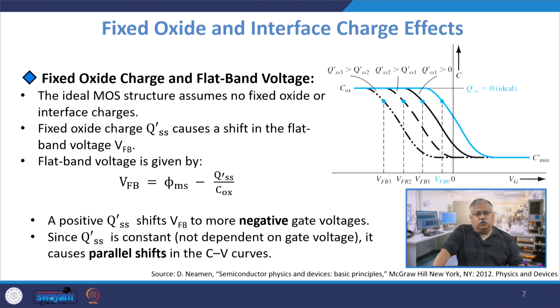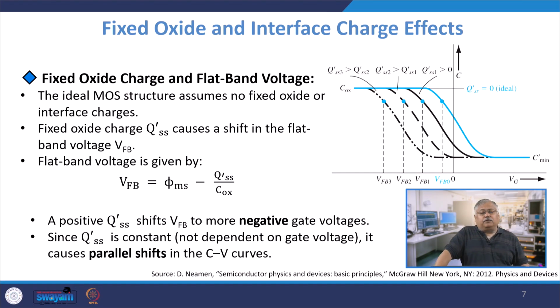I have already discussed with you what fixed oxide charge is. Fixed oxide charge is a charge which is there in the oxide layer, and that tends to change the threshold voltage of the device. Now, if you look at the CV characteristics on the right hand side, it goes from its accumulation region to the C min region, which is the minimum capacitance region near the threshold. As I discussed earlier, when we were discussing ideal MOS, there were no fixed oxide or interface trap charges. The fixed oxide charge is referred to as QSS prime here, per unit area, and this causes a shift in the flat band.